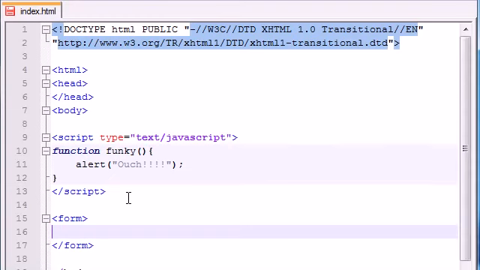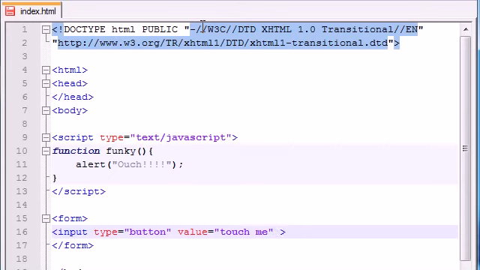And inside your form, you're only going to have one element, the input. And by the way, if you have no idea what I'm doing right now, go ahead and watch my XHTML tutorials. I talk all about forms and stuff like that. So the input, the type of this is button. It's just going to appear as a button on your screen. The value is what you want to say on the button, and we'll just write touch me.